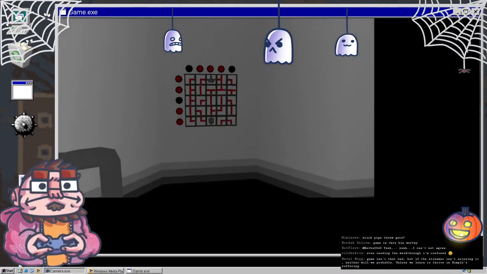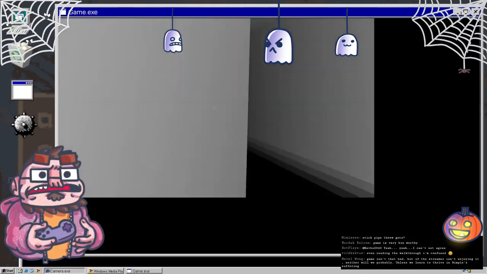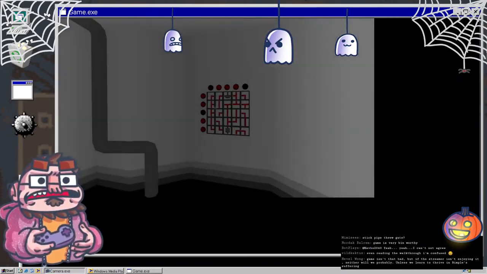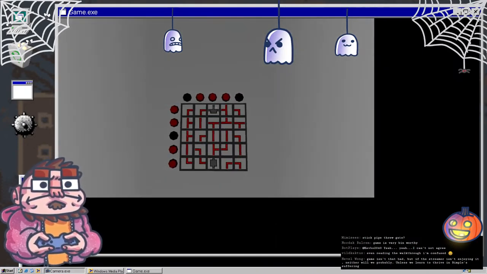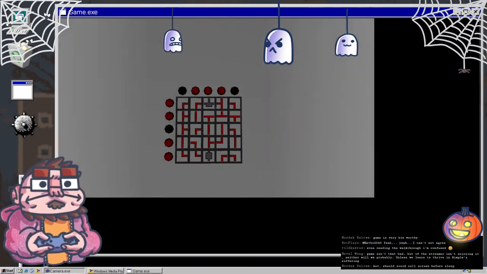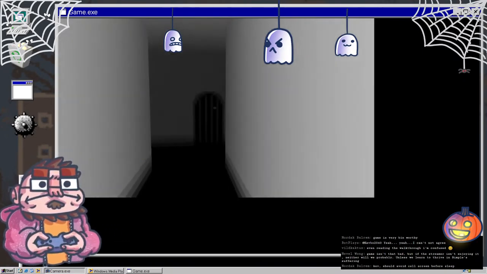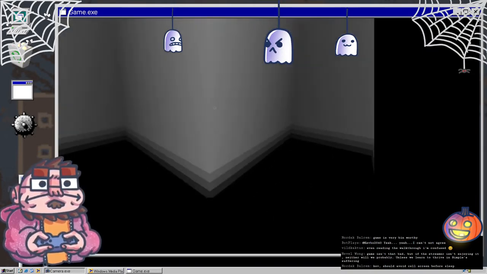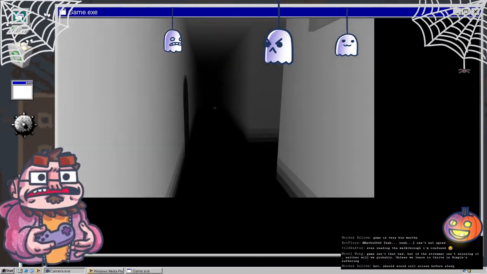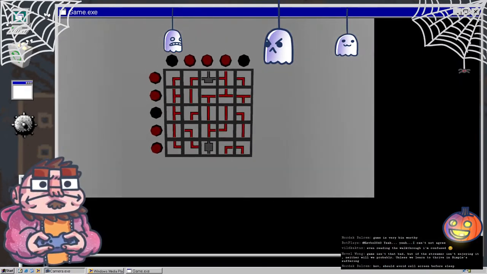That's not it, what? Oh, wait, what? Okay, so I'm currently in this right now. Wait, that doesn't make sense. Left. Right. Left. Oh, God! There you go. There's your jump scare. And I was incorrect.